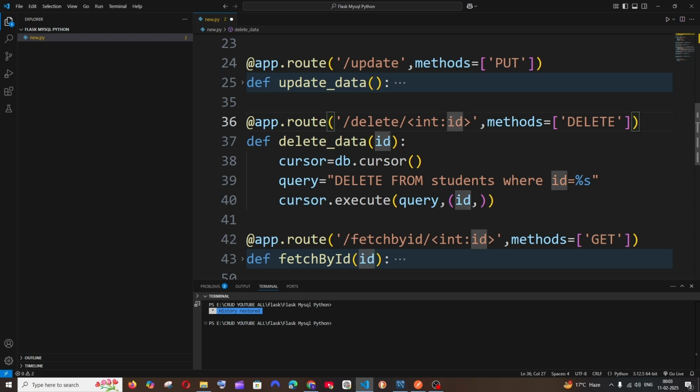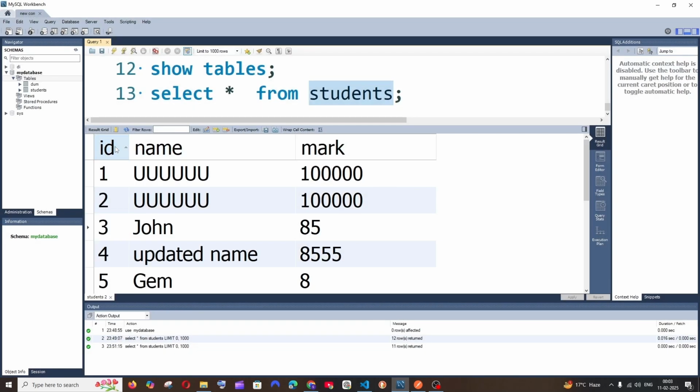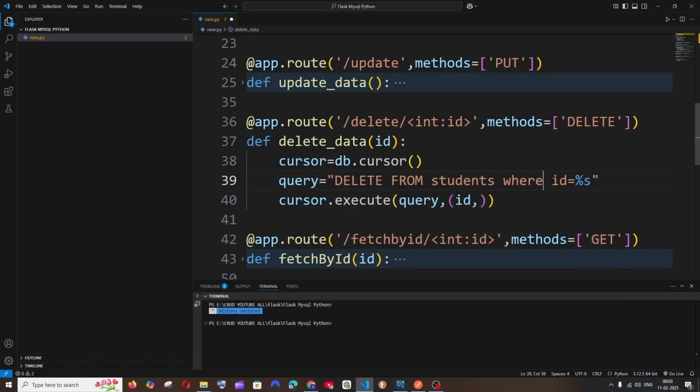So this id, the naming convention that we have used here should come here also, and the data type should also be coming here also. So make sure that you are using the id in these three places. This id corresponds to the column name. So here if you're having some other column name, you need to be putting that over here. This has no relation with the id that we are passing from our postman.